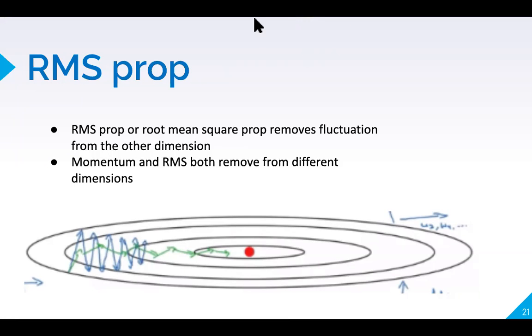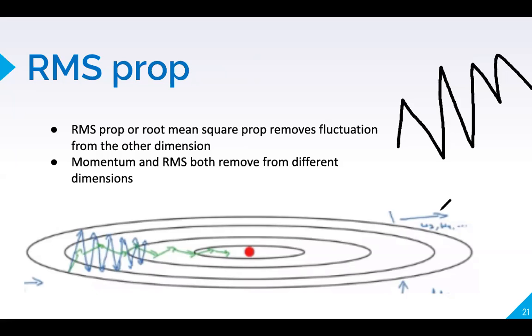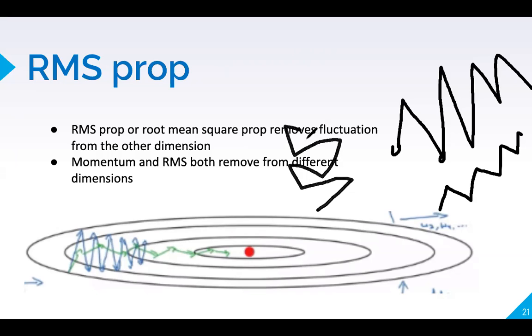So if I had, let's say this was stochastic gradient descent, momentum would do this maybe. I think it's kind of hard to see the two dimensions, but basically stochastic gradient descent would not only have these fluctuations in the upward direction, it would also be side to side. This point and this point are not on the same, I don't know how I can really explain this, but it's kind of like that. It just fluctuated in all different directions, meaning fluctuations in the X direction, the horizontal direction, and also in the vertical direction.